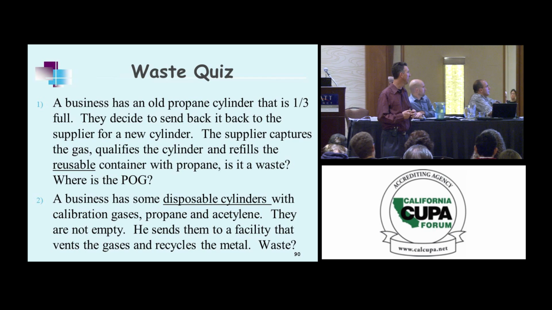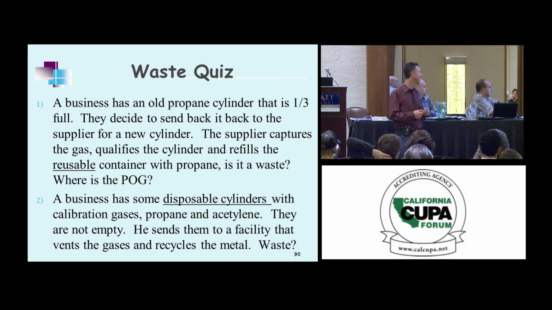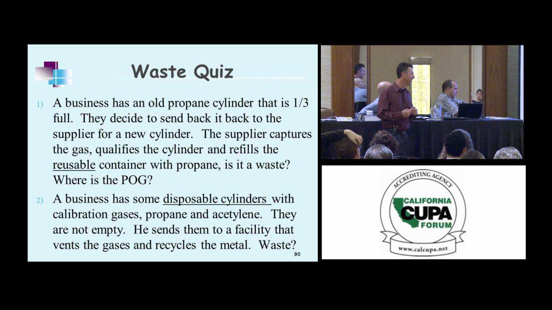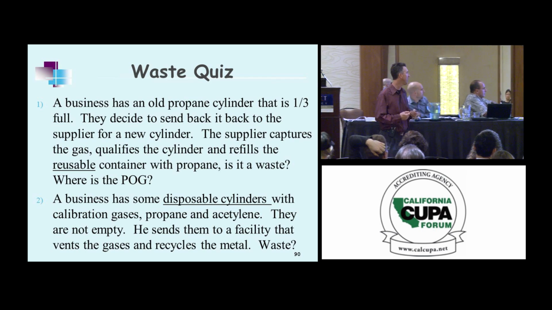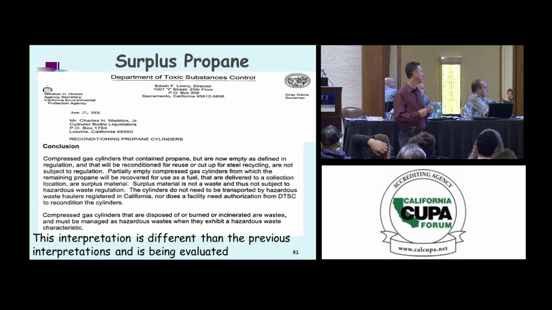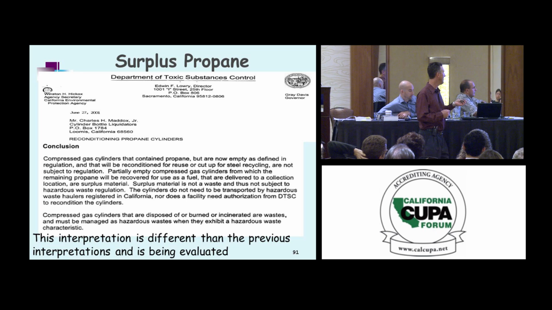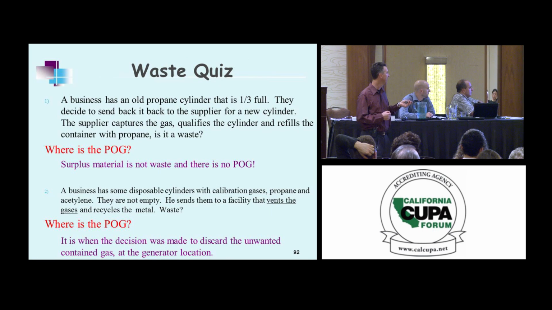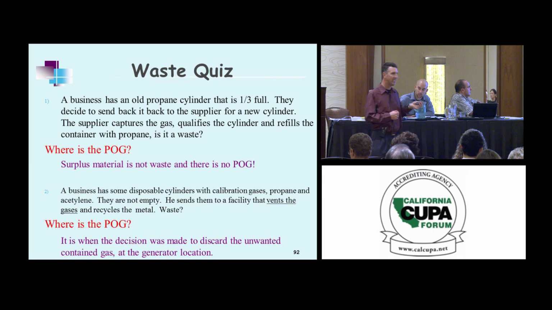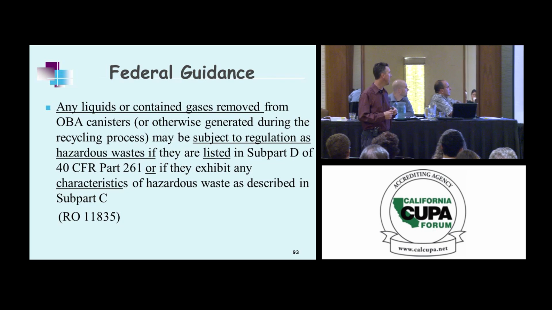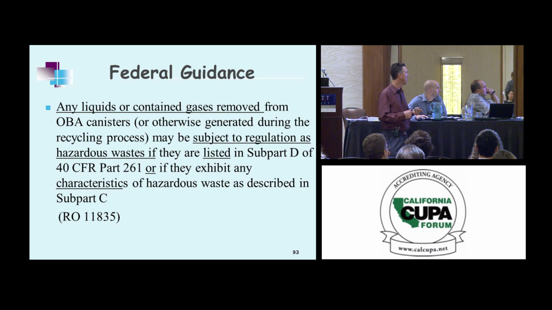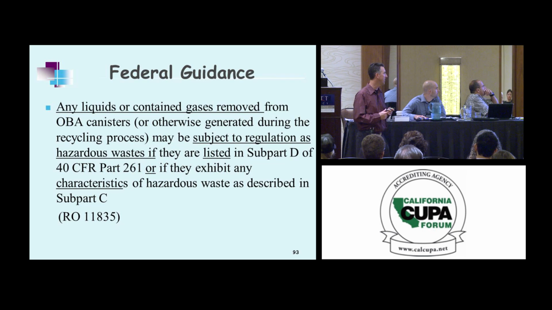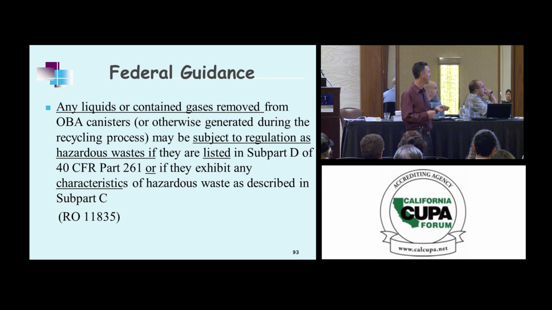Here is an old interpretation on surplus propane that we got. This is the latest and maybe not the greatest, but this is what we're going off of. They're looking at the issue again to make sure that they got it right, or if we can apply this logic to other types of compressed gases. So right now, they're saying that these cylinders are not waste if they're surplus material. I didn't provide the link on there, but if you type it into the DTSC Hazardous Waste Recycling Letter site, you should be able to come up with that letter. Federally, this was the only RCRA item online I could find, and it's really not the same. But liquids or contained gases removed from oxygen breathing apparatus may be subject to regulation if they're listed or exhibit a characteristic. Oh, there you go. The feds have something.